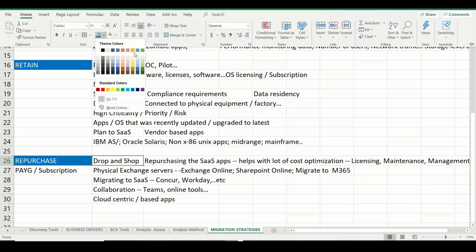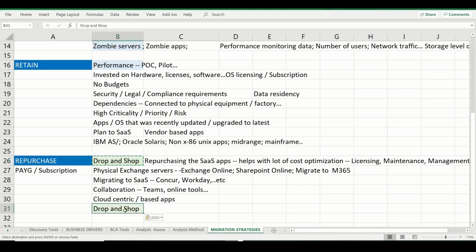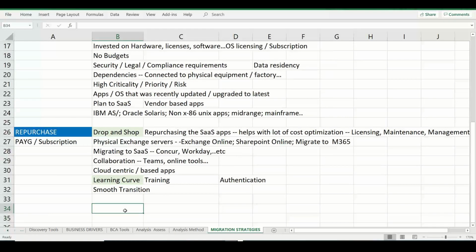But on top of that, see, your end users have to start using a new set of tool set, right? There is a learning curve, and there needs to be training for the business that you have to provide, because you are completely going to a new software, and the login process might be changing, the authentication and authorization process might change, and you need to provide some kind of training to the team, and you need to update them how they are using it. So in order to have the smooth transition from the existing software to the new software, you need to train them, you need to make them used to the new software.